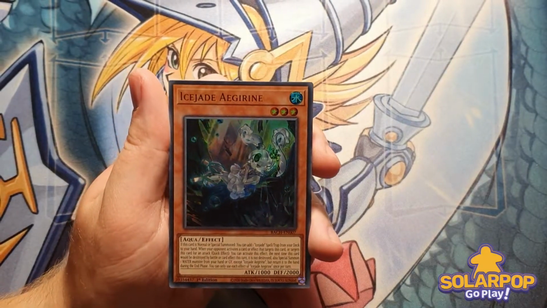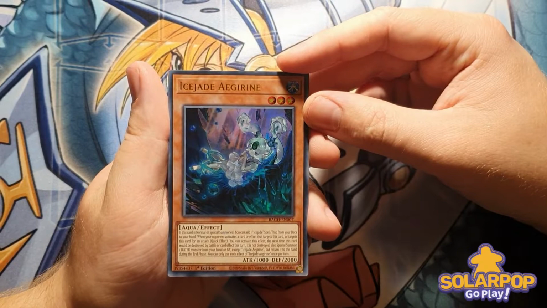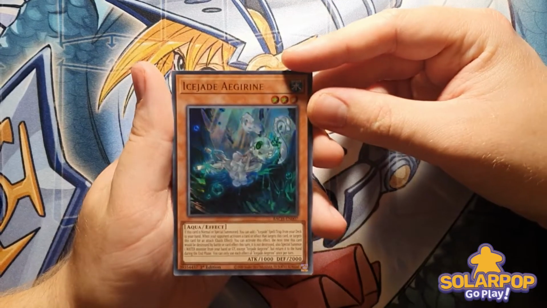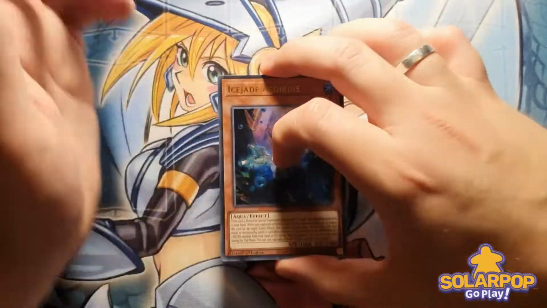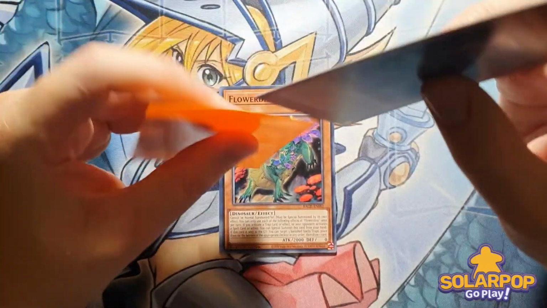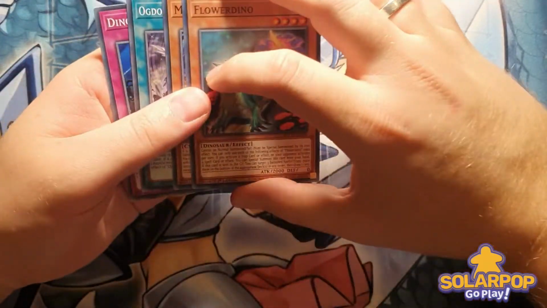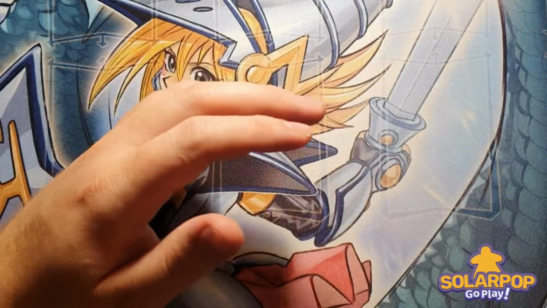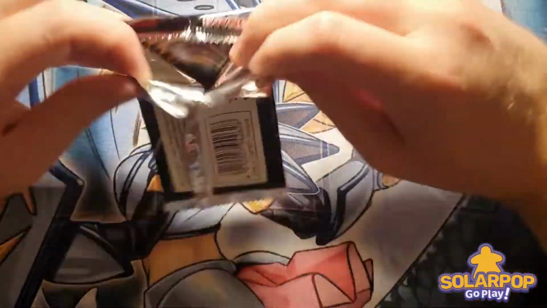But anyway, before I carry on with that, we have just pulled Ice Jade Agarine. That is a stunning card and a wall of text that I'm not going to read. But again, another card that Robbie wants. It looks like Robbie's going to owe me big time after all these cards I've pulled for him. On to the next pack.